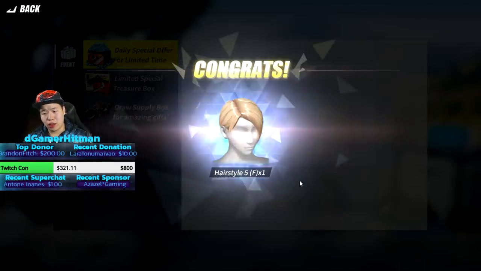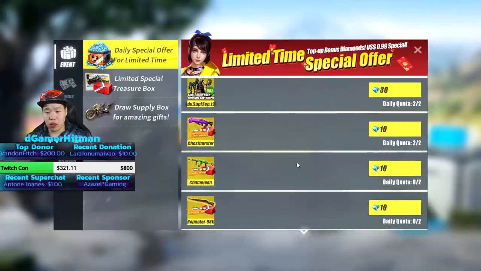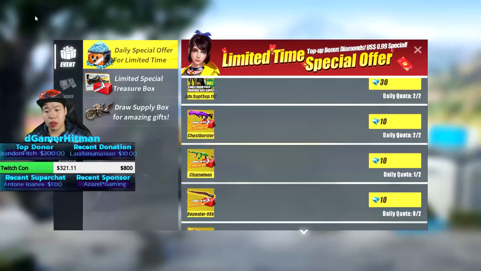So we're going to try to get this right here. The hairstyle. Nothing too crazy as expected. Go ahead and spend this as well. QBZ advance tickets. I'll take those. It's better than not getting an advance ticket. So I'm actually pretty cool.